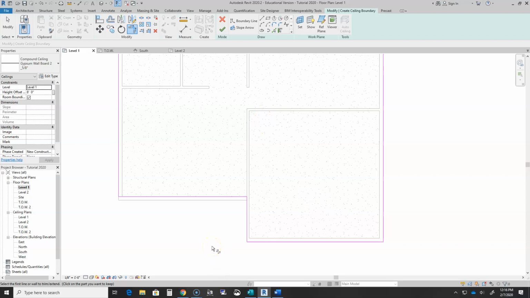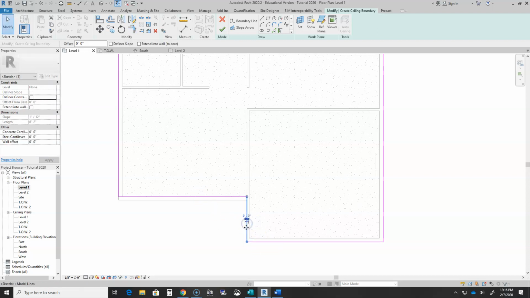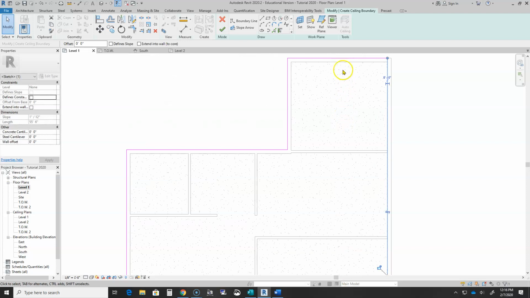I also need to do some adjusting because our ceiling drywall doesn't go all the way out to the edge of the structure. It actually comes to the wall itself, to the wall structure, and it stops there. So I'm going to hit the escape button a couple of times to get out of that tool, and I'm going to click on these and just move them back a notch where they should be. I should have used the pick line tool. It would have been easier, and then I wouldn't have to do this. But it's a real quick, easy adjustment.